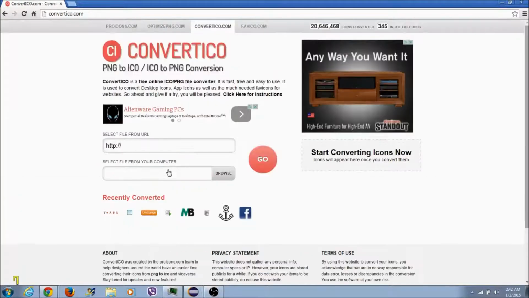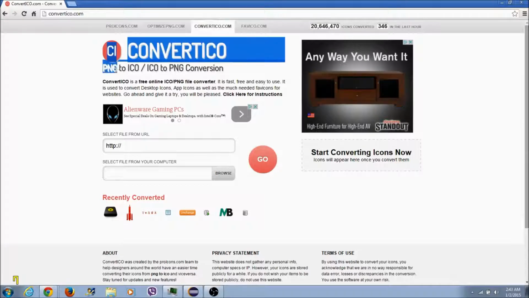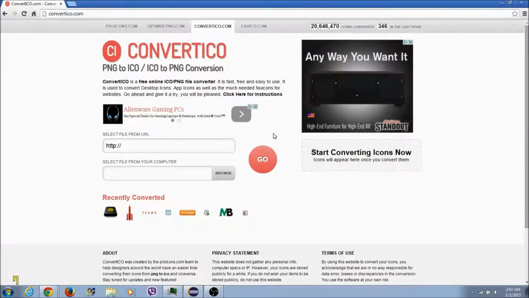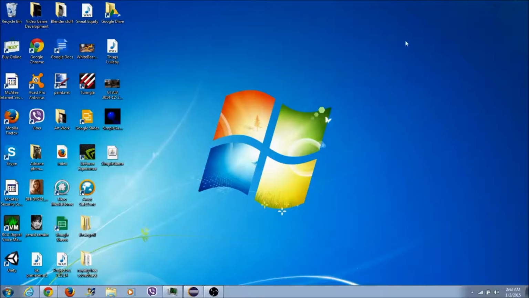So I'm not going to show you any of that. You can figure this out. But you definitely want to make sure you change it to ICO. Make sure when you're drawing it, you save it as a PNG file, and then here they'll translate it into ICO. I keep saying the word translated, but I think there's another word I'm supposed to be saying. But anyway, for the next step, I will provide a link to download this if you don't want to go through all that.